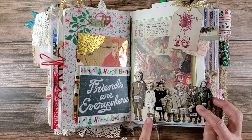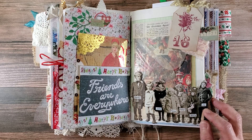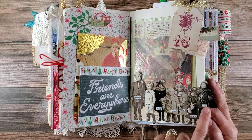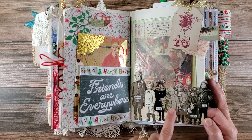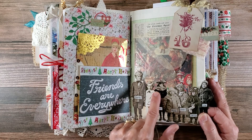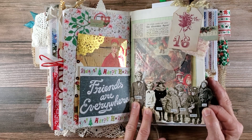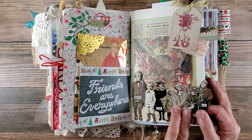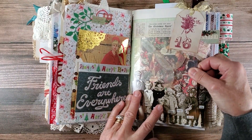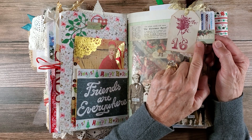I took the Tim Holtz Little People figurines — the small ones. My mom had seven siblings — she was number seven — and I labeled them all with their names. My Aunt Rosie was the youngest, so I picked out the youngest child figurine from the Tim Holtz package. I chose this one for my mom because she was always a wonderful dresser, she made her own clothes, and she loved hats. Then I have her three brothers here and her three sisters. I made a nice little tuck spot with this glassine bag. I wrote a little letter to my Aunt Rosie in here, and this is the date she passed away — 11-17. I just stamped that.